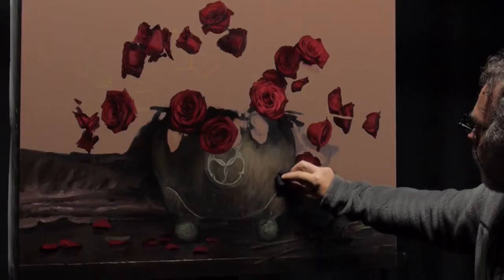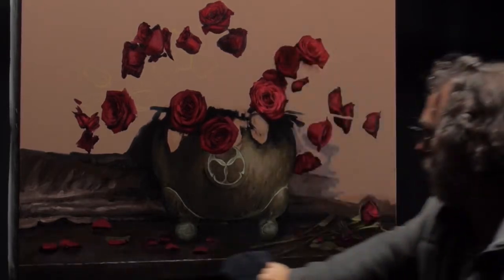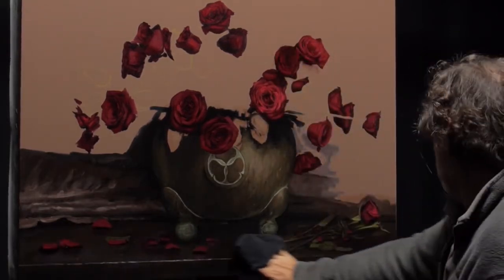You may also want to consider oiling it out — I've got a free video about that at Draw Mix Paint. That will get rid of all the flat spots so you can really see what you've got when you decide to repaint something. As far as removing oil paint, if it's still wet, you can just scrape it off and wipe it off. You don't have to get every last bit of paint off — there's nothing wrong with painting more paint into wet paint, as long as it's not going to milk up your colors too much.